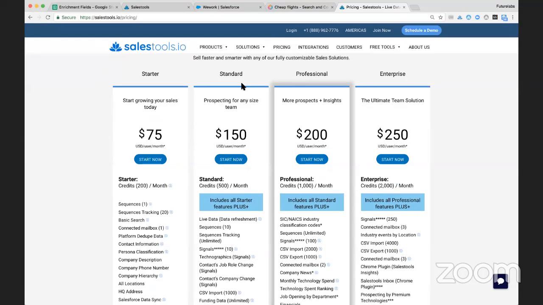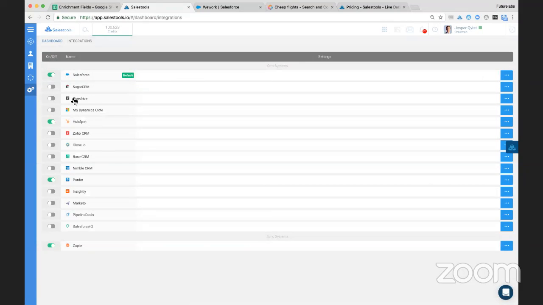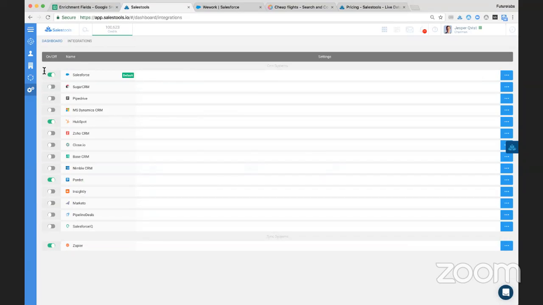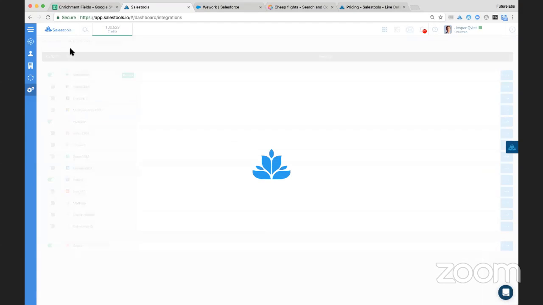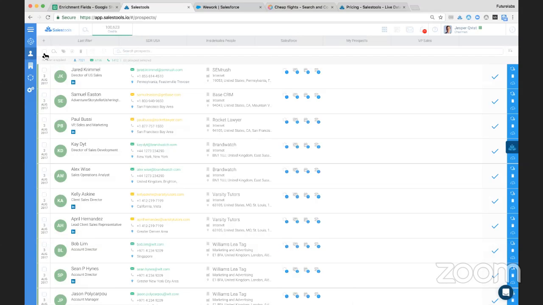And in terms of Pipedrive, we are directly integrated with them. So you can send your data directly to Pipedrive. And that's also one of the integrations. In fact, I can just show you right here. It's on our list. So we're fully integrated with Pipedrive. Very straightforward. So you can push all the data. So you have Pipedrive right here. You're just going to get your API token and then turn it green. And then when you're on your prospect page, and you can also access that in the plugin, just to give you a quick example right here, then you can actually push it, and there will be a Pipedrive button here. You can push everything over as a contact, as Pipedrive does not differentiate between leads and contacts.